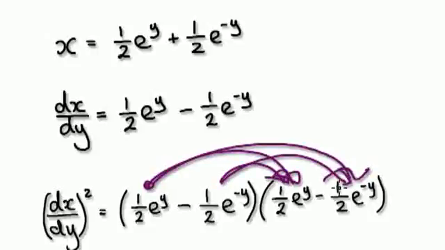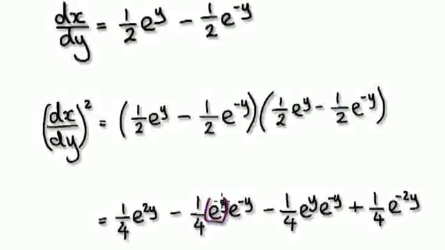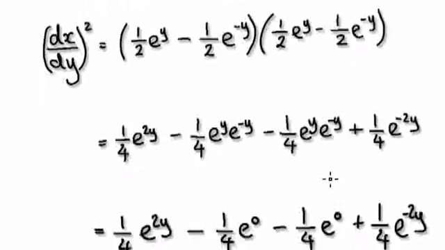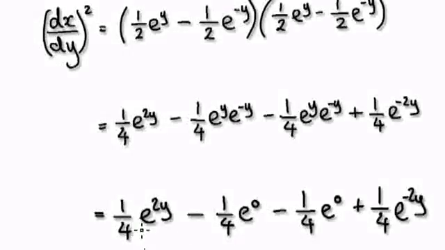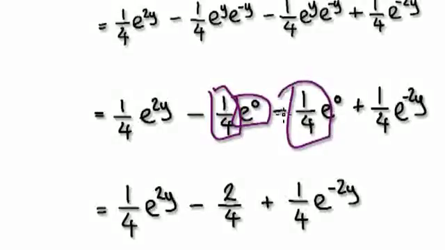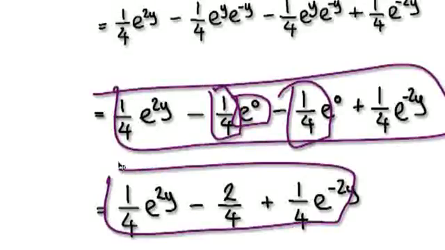So multiply this out, and then it will give you this. And then this times this. Combine the two, it will be 1. Combine the two here, it is e to the power 0, which is 1. Okay. So that will then take you to this. So now, if this is 1 here, then it's going to be a quarter, and so on. From here, it will take you to here.